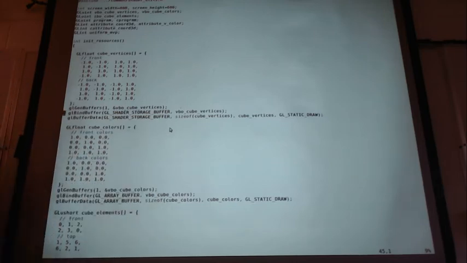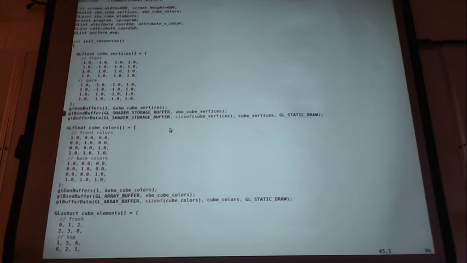Shader storage buffers have the flexibility that you can change them, and they also have a higher maximum limit. I think for array buffers, the implementation is required to guarantee that they can be at least 16 kilobytes, which is really not very big. I think most implementations in actuality let them be a lot bigger than that. But shader storage buffers are required to be at least 128 megabytes. And most of the time, you can declare one up to the limit of your card memory if you want to. So if you want to do some computation, you don't care about graphics, and you have a 4 gigabyte card, you should be able to have close to 4 gigabytes in your shader storage buffer.